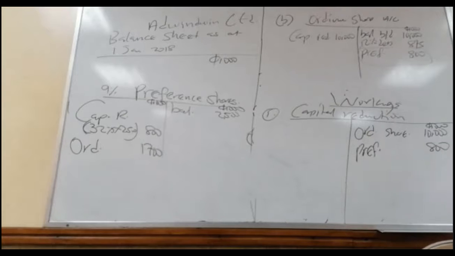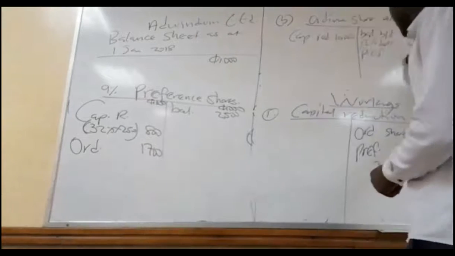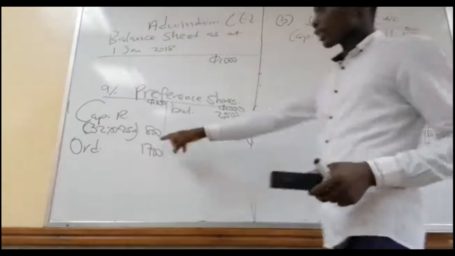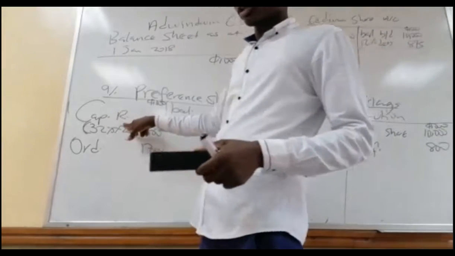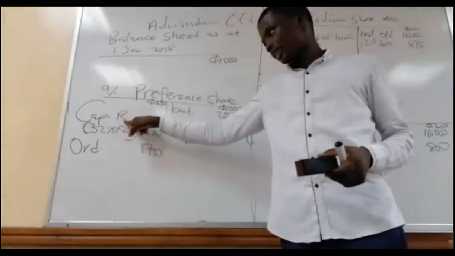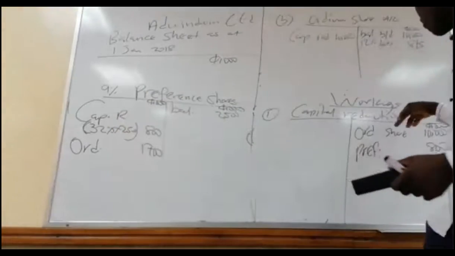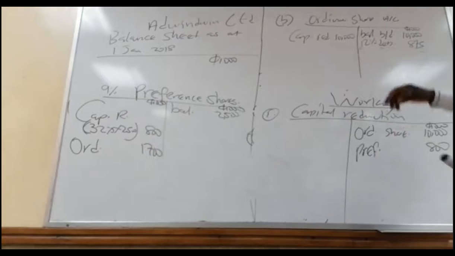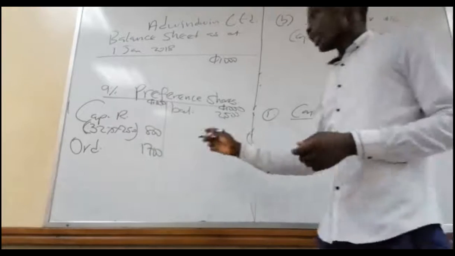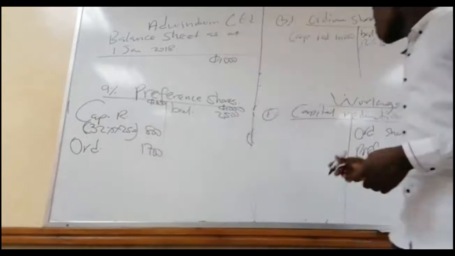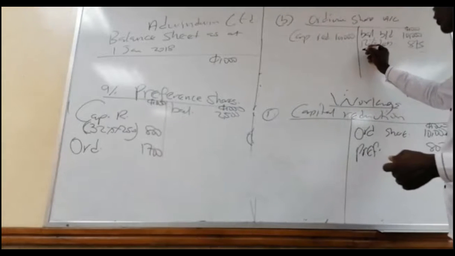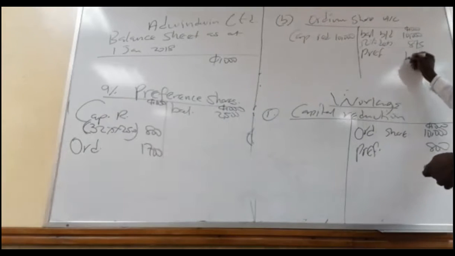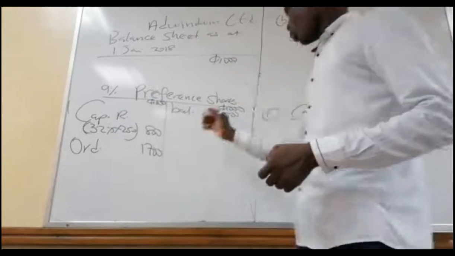The capital reduction account. The 800 must go to capital reduction, not the ordinary share capital. This 800 that we cancel, we say capital reduction. So the corresponding entry must go to capital reduction. I thought it's the one that's on top, so that's why I wrote it on top. But now it's different. So now ordinary share is here, right? So we are canceling the remainder 1,700. So right here, preference shares, 1,700. That's all. You balance this.